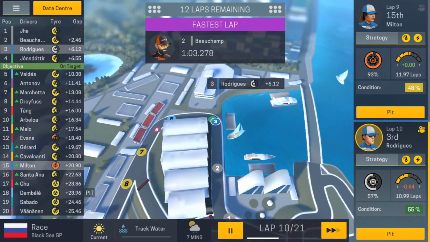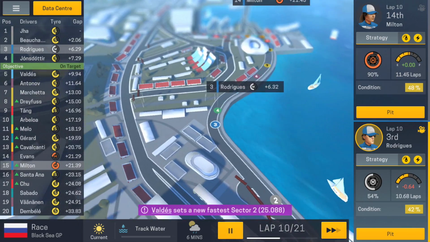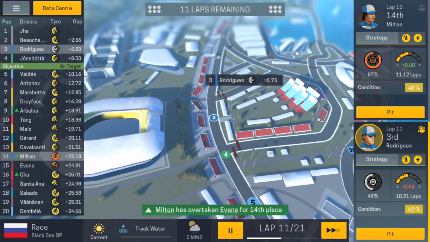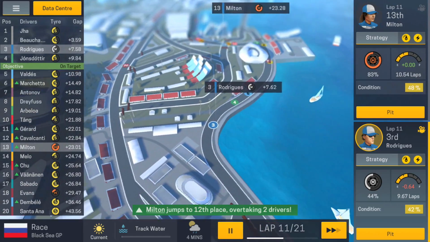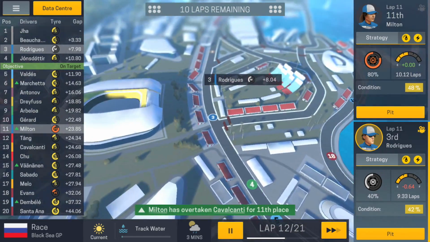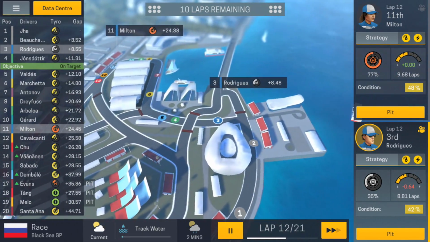So we've got Johnstad coming at us as well on the soft compound. I can't really do too much about it, to be fair, because, well, they're going to get me if I don't do anything. If I do something too silly, they're just going to get me. So I'm going to try and play this safe, see what the two guys in front do. I mean, Jahar's probably going to pit this lap. I'm hopefully going to go another extra couple of laps. But I think Jahar's probably going to have to pit this lap.